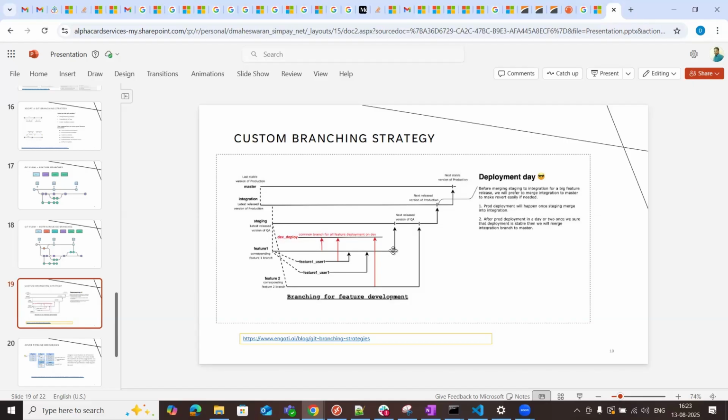There are a lot of differences in the staging server, a lot of features in the staging server that never went to integration. So there will be a lot of differences between these two branches. It's hard to maintain the staging branch easily, so there will be a lot of conflicts in the feature to staging.